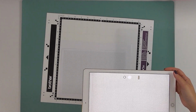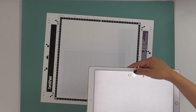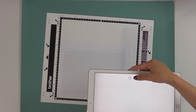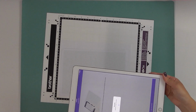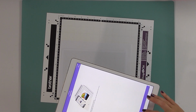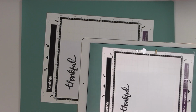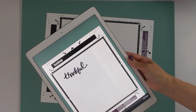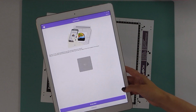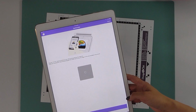So I am going to put a calibration sheet, and that comes with your DesignNCut. And I am going to try to take a picture of it. And I think there. And then once I have that, I can calibrate my tablet. And now I'll take a picture of my word thankful. And I want to get just the mat really. So there it is.